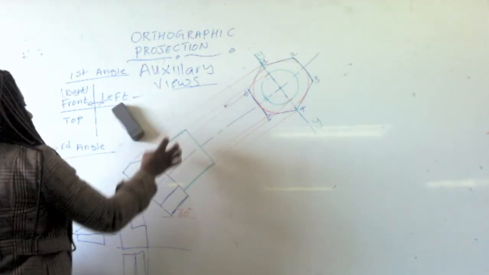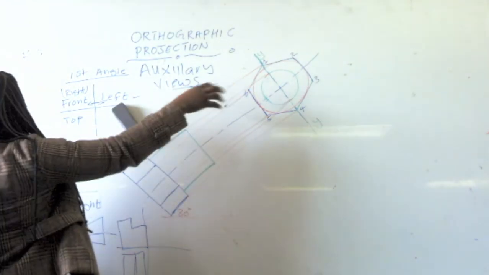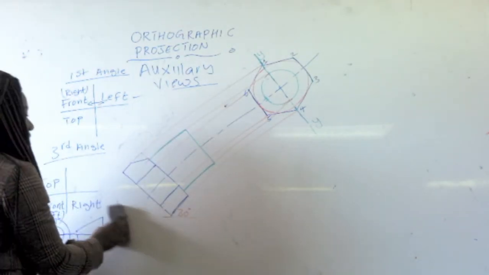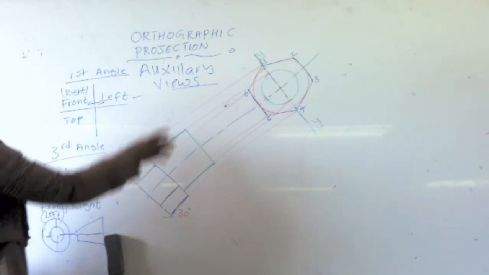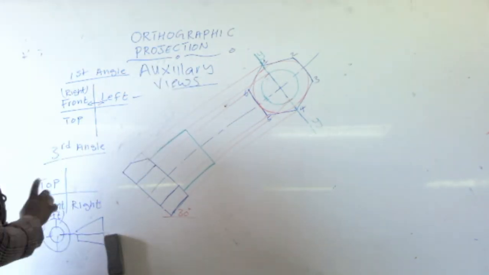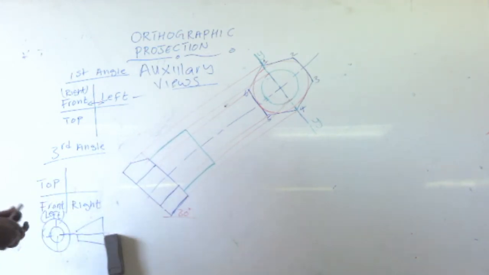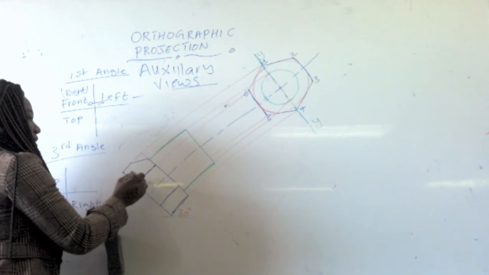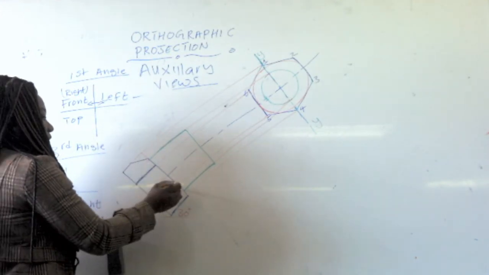Okay, so what I will do, I need to clean up. I'll just leave the front and the auxiliary view. And I've already mentioned to you that you are always going to be given the front view. Even if that auxiliary view was down here, it doesn't mean that is your front. You have to be very clever and see which one is your front and which one is your auxiliary shape. But without the auxiliary shape, you cannot get your front view.